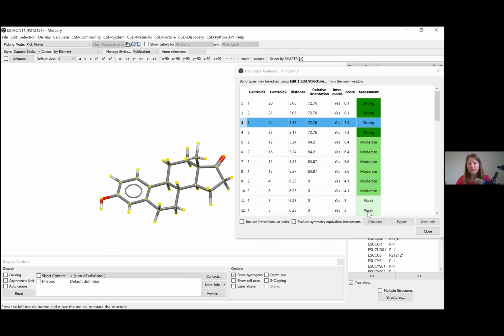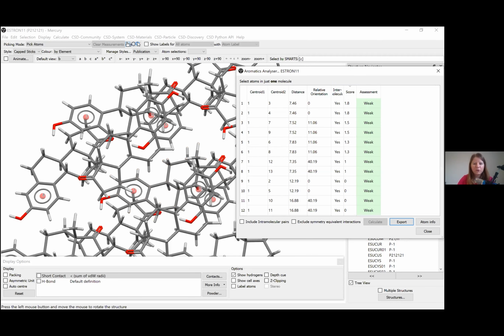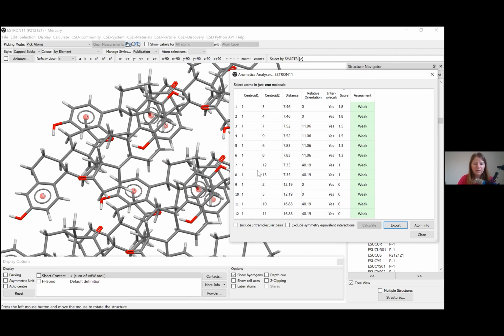So if I select this molecule now and then hit calculate, you will see the ref code will change as well as the table once the calculation is finished. And this is in general quite quick in Mercury. Sometimes if you share the screen, it's a bit slower, but here you go. We have now the table. So you can see for this system, we have 12 interactions. And what is quite unique about this system is that all of them are weak. So what you will conclude in cases like this is that you don't have major contribution of these rings to the overall stability. Because they're all weak, they will not have a major impact on the overall crystal structure stability.